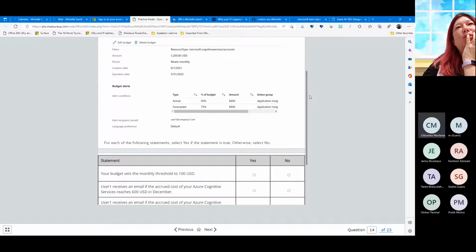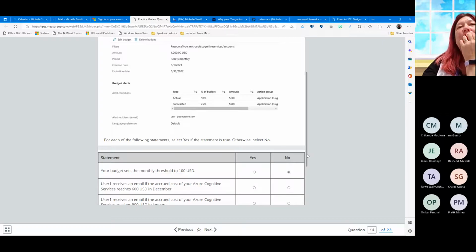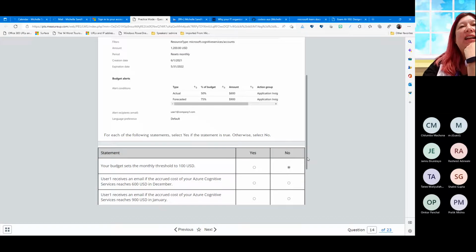I would say no. User 1 receives an email if the accrued cost of your Azure Cognitive Services reaches $600 in December.